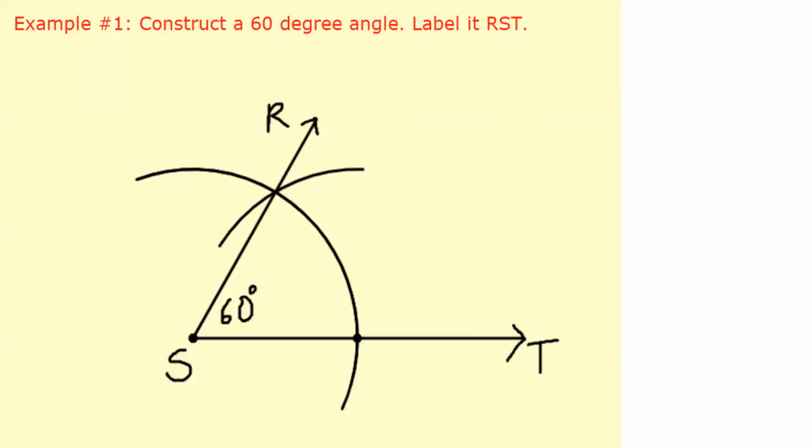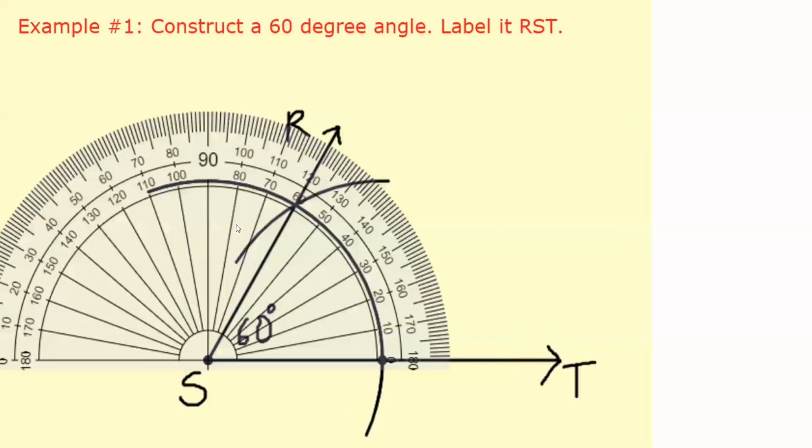So this is the angle RST that we just constructed. If you do not have a geometry set, then you just have to draw it out and use your ruler and just draw the arcs. But if you do have a compass and a geometry set, then try to make sure everything is accurate. Once we finish measuring it out, everything should be 60 degrees. So that's how we construct a 60 degree angle.